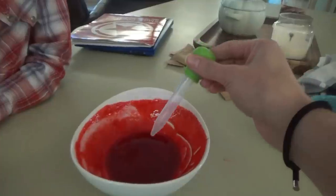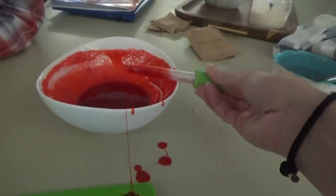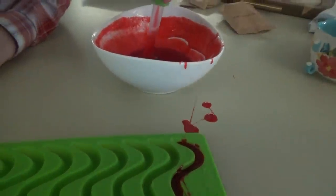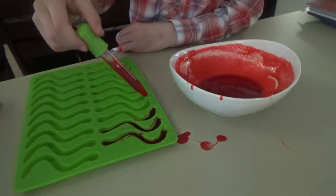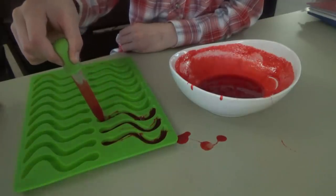That was bubbling up — I should have used a bigger bowl. Okay Jonah, you need to do this pretty quick. You're just gonna squirt it — you don't want to fill it all the way to the top, leave a little bit of space. It's already gummying up! The rest of the kids are outside doing something with a tire swing. Titus said he could build a slide like that slide over at the festival we went to. I mean, those things were fun — I didn't do it but everybody else loved them, even Titus.